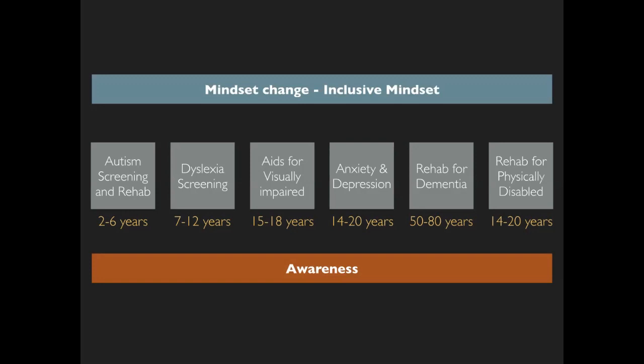extra time. We still want to work on awareness. We still want to work on mindset change. We still want to affect, for example, policy. We have worked very closely for the last couple of years with the government to make sure that basic assistive technology, for example, screen readers, is given to every major Pakistani university and school.